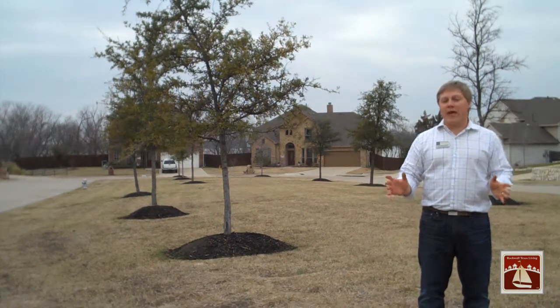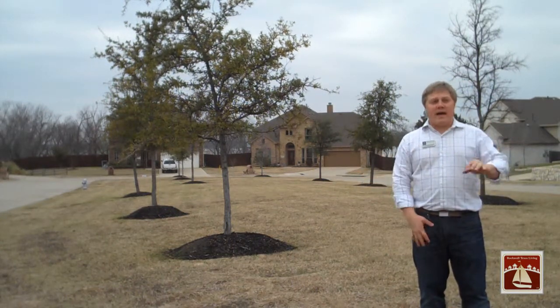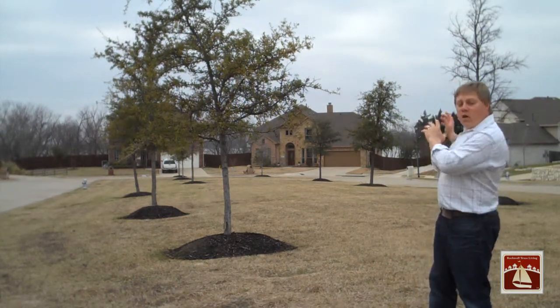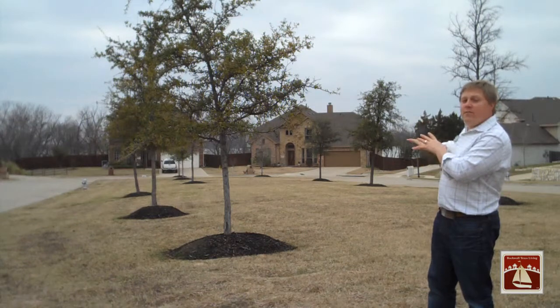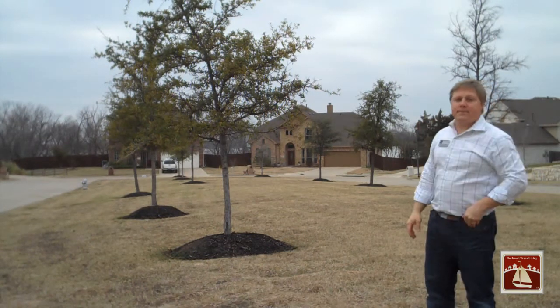This is a wonderful feature of the location of this property. Not only does it sit on a quiet cul-de-sac with a greenbelt right here and the lake being just beyond these houses behind me, but this middle island of the cul-de-sac is huge. It has tons of trees that have been planted on it, and it's almost like a second front lawn — it's so big.